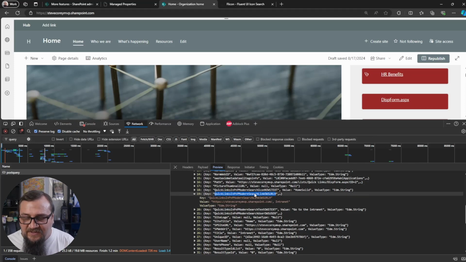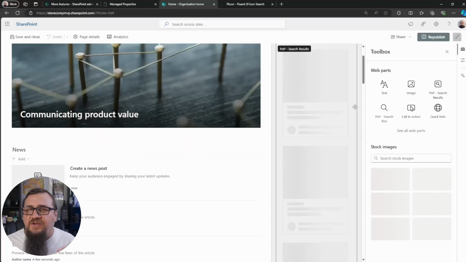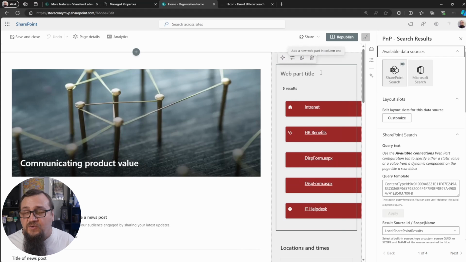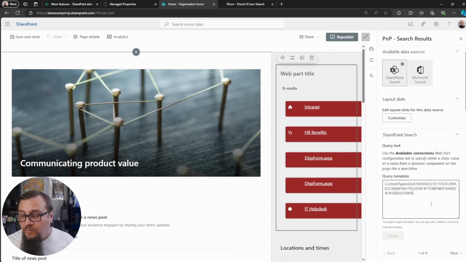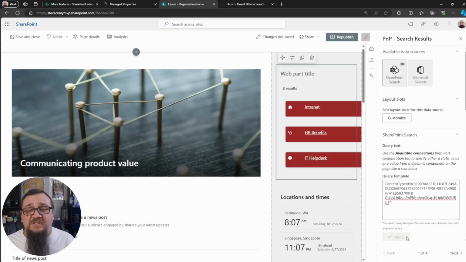So I'm going to copy this in here. Now, what we're going to do is filter out the null value, so filter out the items where there isn't a value in this field. The way we can do that is we'll just add a space, paste in that manage property and then do a colon. And then for the value, we're just going to put in an asterisk.